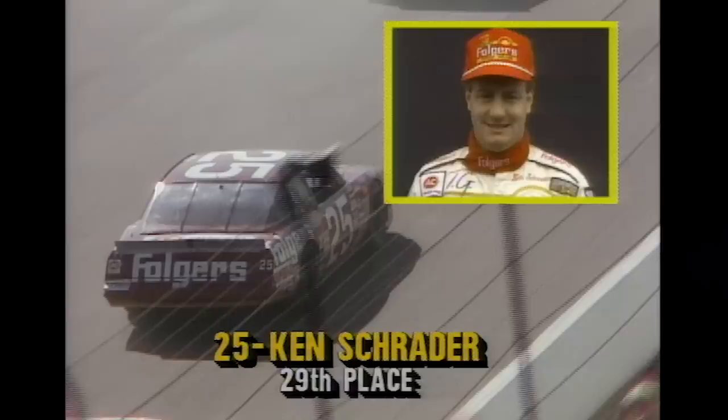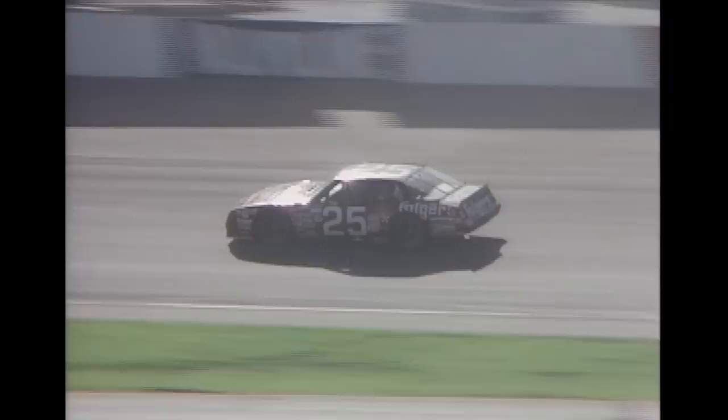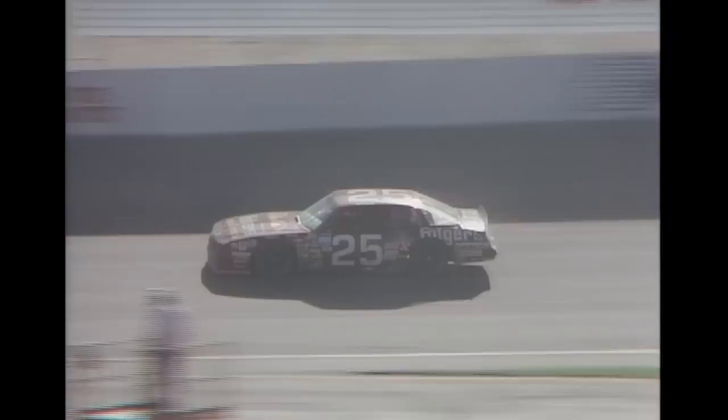A few races earlier, Schrader had run an automobile here, a midget with a V6 engine and a 200 cubic inch motor. That's sort of like putting a car engine in a motorcycle. And he won with that thing. That car was so extraordinary, they banned the entire concept, the concept of the wedge midget, the V6 engine in it, the whole thing. So Schrader knows his way around here, and he can handle a car that's not exactly right on this speedway. For more, Jerry Punch.